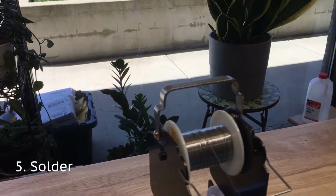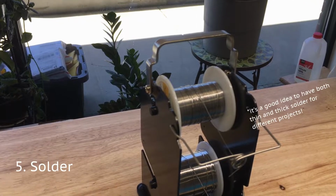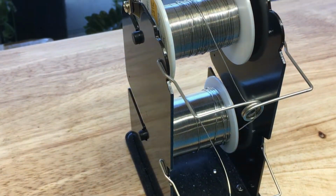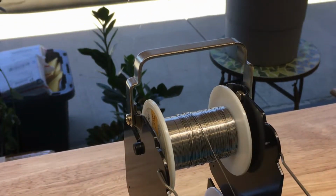The solder we recommend is 63% tin and 37% lead. Lead-free is more difficult to handle. Make your life easier where you can.